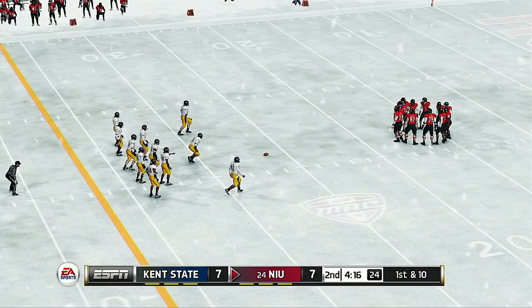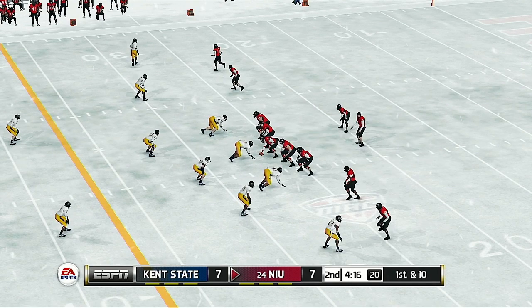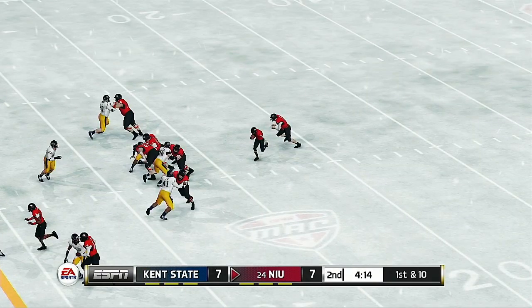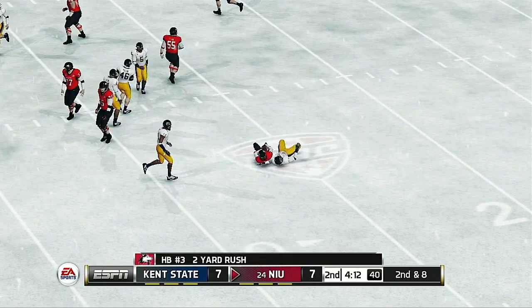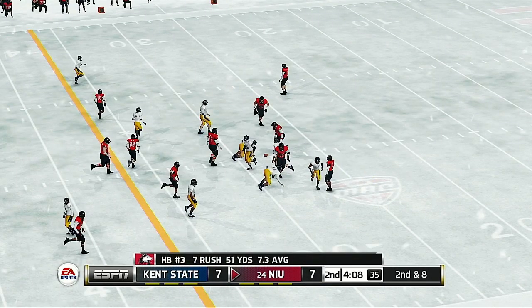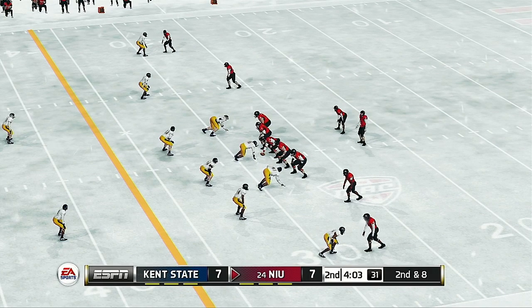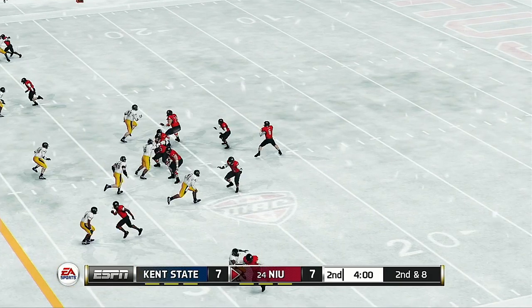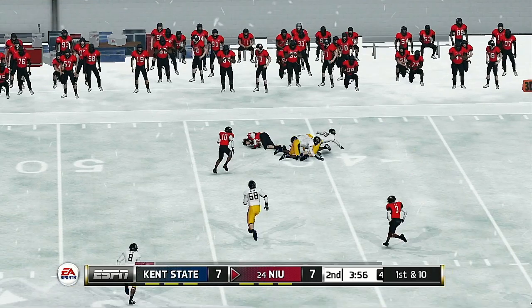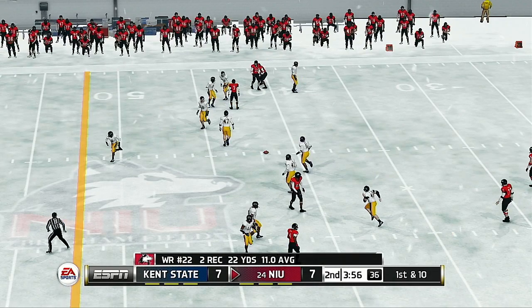The offense comes out to start this drive, and they're hoping for a better result as they threw a pick on their last possession. The first rule on offense is to take care of the football. These guys need to remember that on this drive. And he's tackled around the 28-yard line. This is going to be a first down. He's taken down around the 42-yard line.